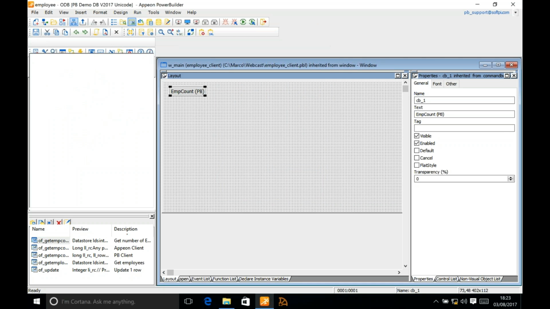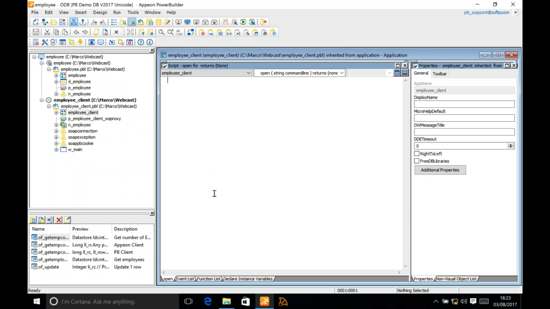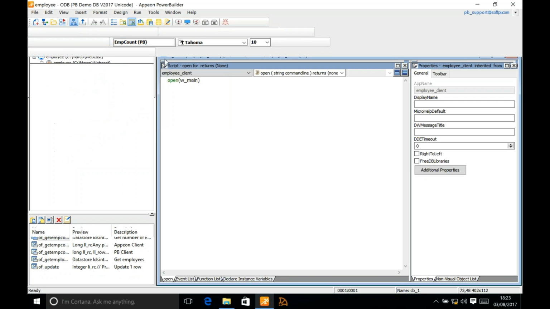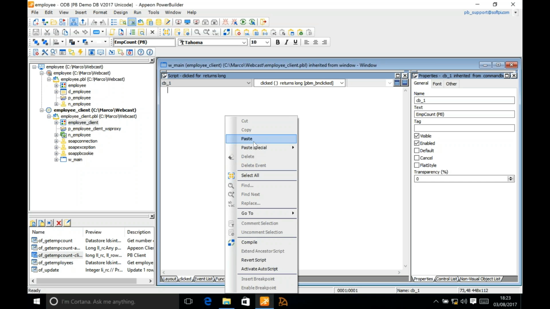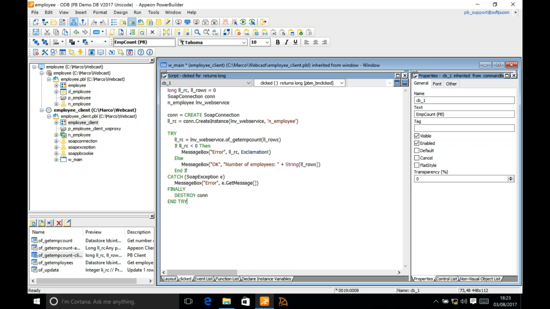Of course, in the application object, I'm going to open it. We open w_main, and that is fine to run the application. And in my button, I want to copy the client code from a PowerBuilder application. So let's see how it works.